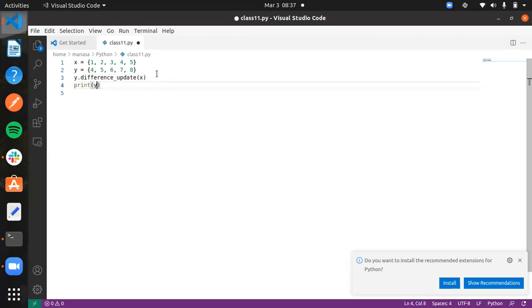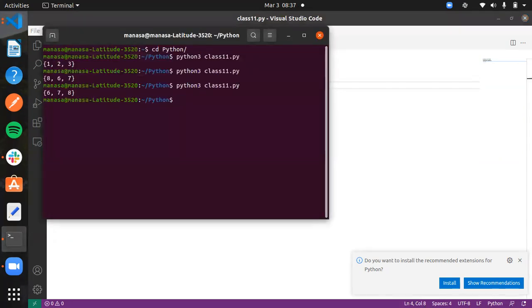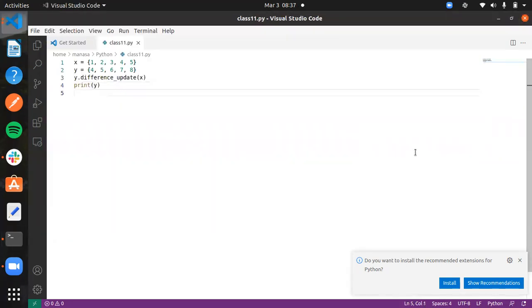If you print y, it's going to remove the common elements. See, 6, 7, 8. That is the only variation between difference and difference_update. Difference creates a new set, but difference_update changes the original set. Understood?